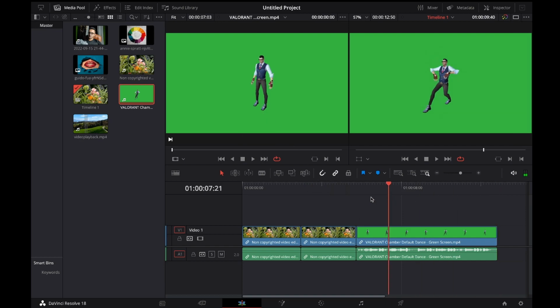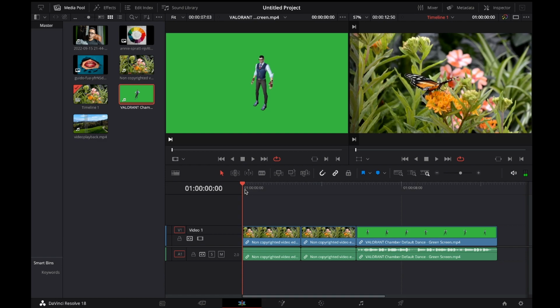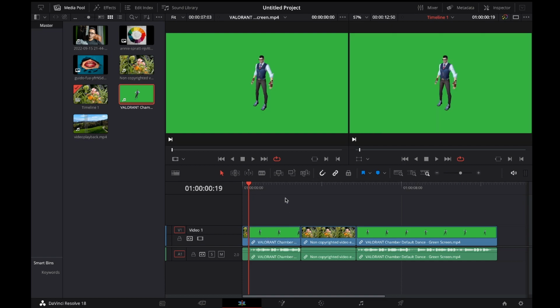Let's say we want to replace what we have with the same video clip. I can put the playhead wherever I want, and I can simply press replace. It will replace the clip from where we had the playhead till the end of the clip, or till the duration of what we have. If you use an image, it will override till the end of the clip.